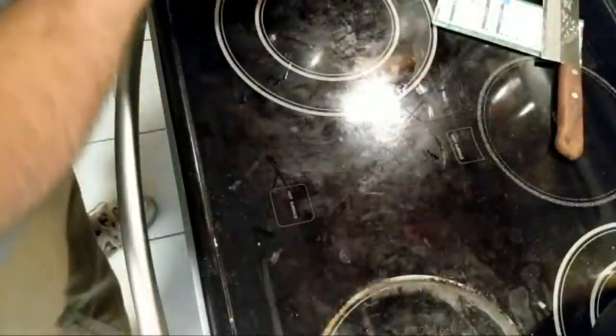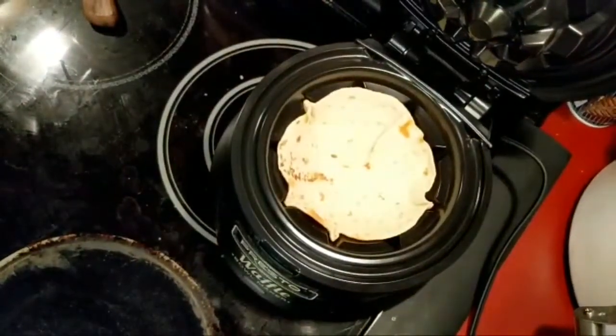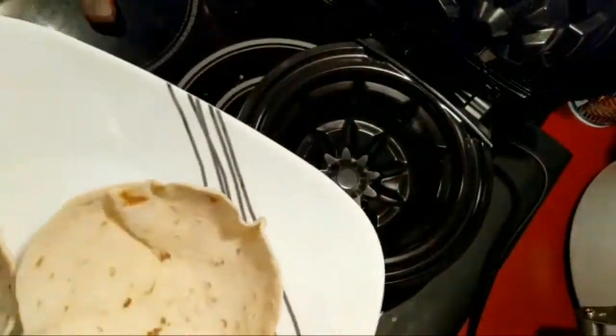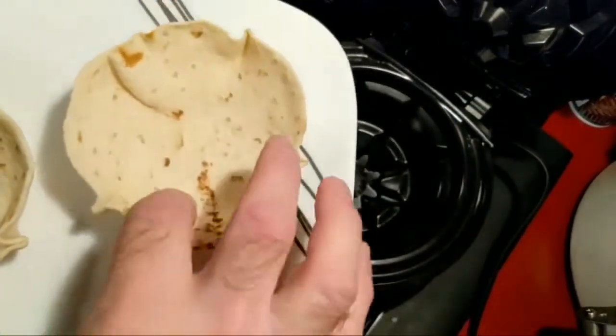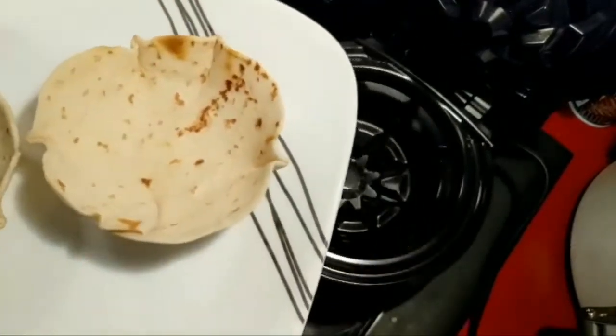Get that in. That was the timer saying my other breakfast bowl is ready. And I use these for taco bowls as well. It's like a low-cal way. Donna likes to make little taco salads. So this is soft right now, but it's going to harden right up as soon as it cools.